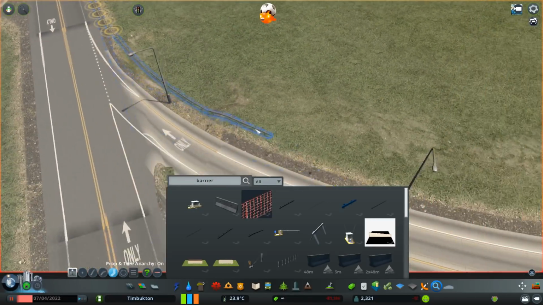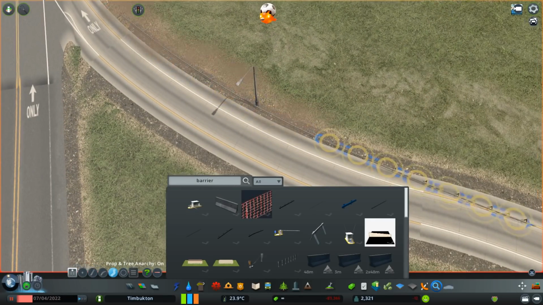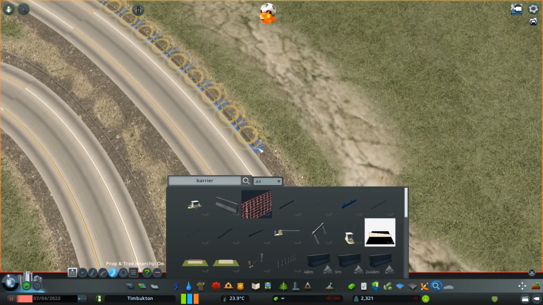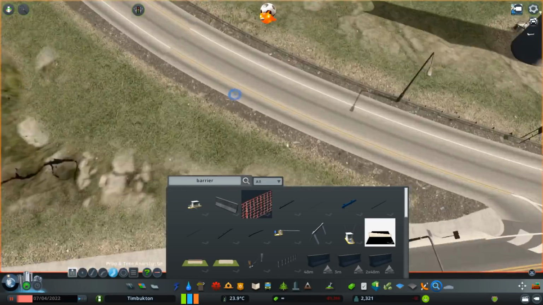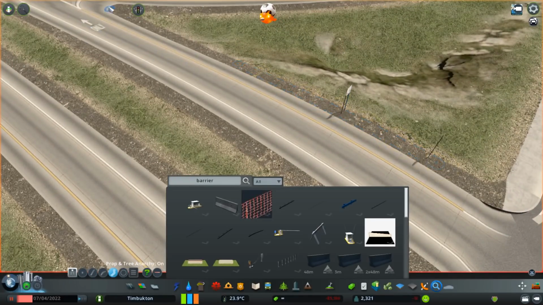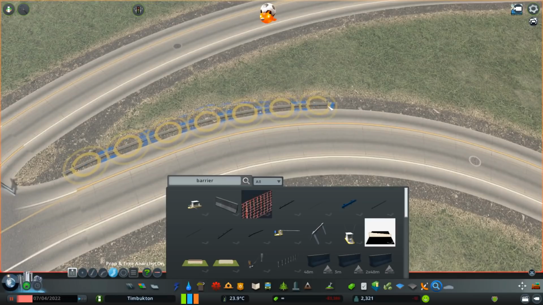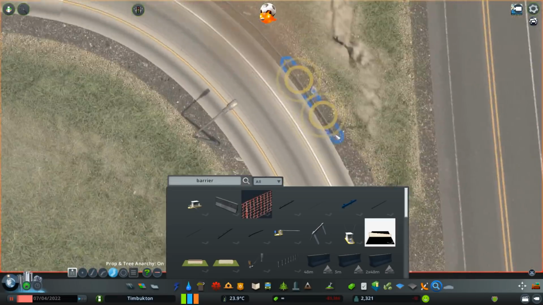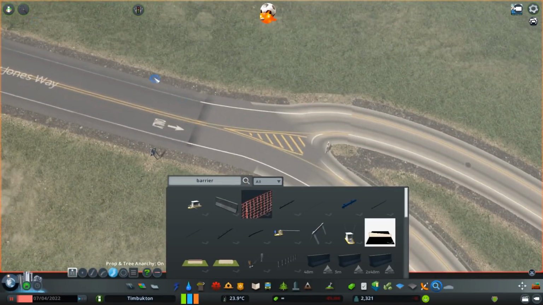The next part is to completely detail the interchange, and I'm going to show you guys how to add the barriers and signs and all that stuff. I'm not going to go into too much detail by showing you all the fauna and whatever that I add afterwards. I think I can leave that for off camera, but that's pretty much it. What I do is just lay down some guardrails and signs. I'll even add some chevrons in a couple locations.